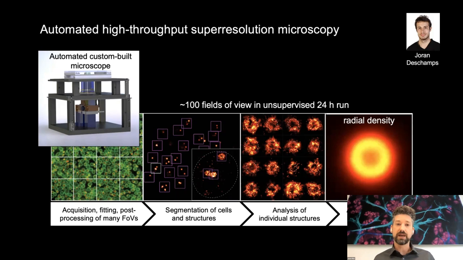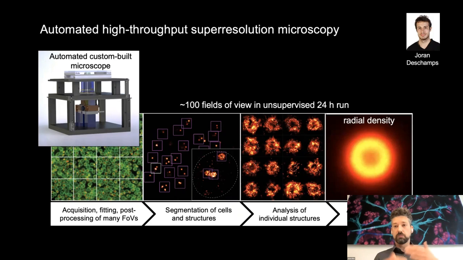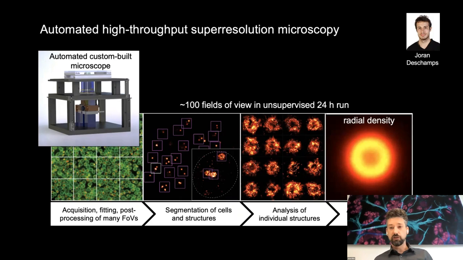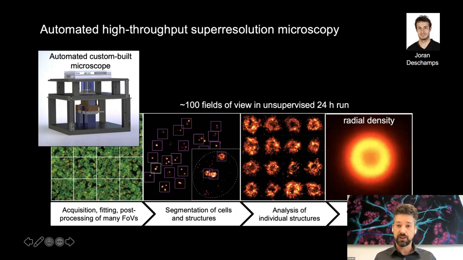This project only became feasible because we completely automated the entire data acquisition and analysis workflow and had our microscopes run around the clock over many months. The microscope takes many regions of interest automatically, segments the cells and endocytic sites, and analyzes them automatically. One preferred approach is to calculate radial density averages — we determine positions of individual structures, shift them on top of each other, and average them. The result shows radial densities of 23 different proteins in yeast endocytosis, about half of all proteins involved.